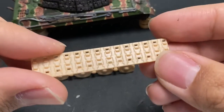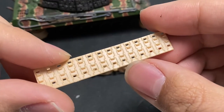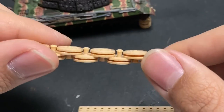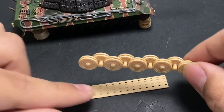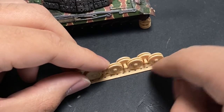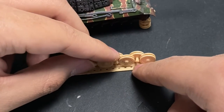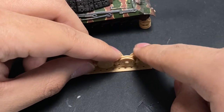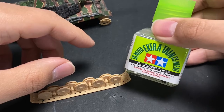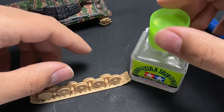Notice on the track how one side is shorter and the other is longer. You want the shorter side to be pointing inwards towards the hole and the longer side to be pointing outwards, of course. And here I'm just doing a little test fit on the tracks. You want to use a quick drying cement like the one we used earlier, but this time I'm using a quick setting cement which has a faster drying time.